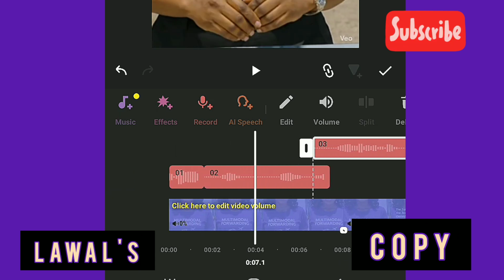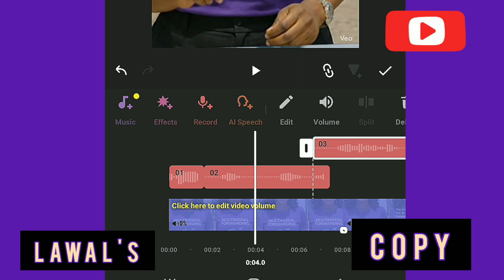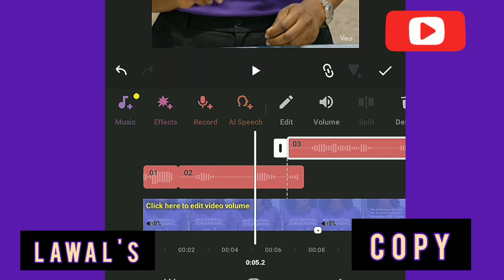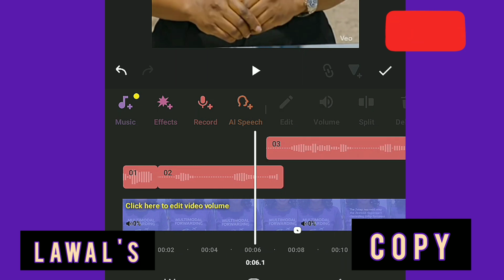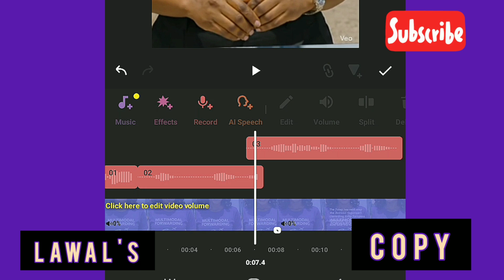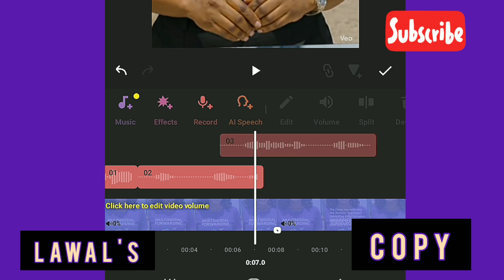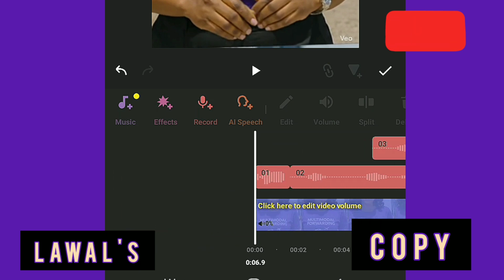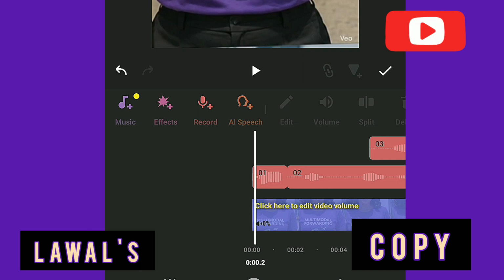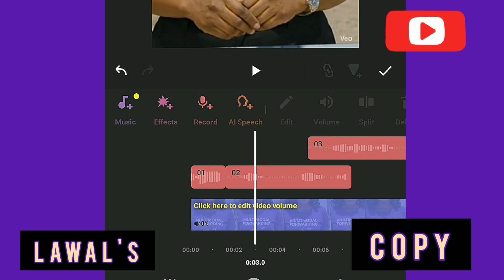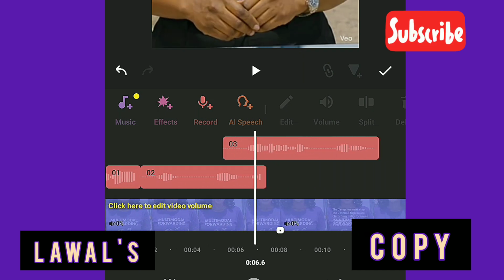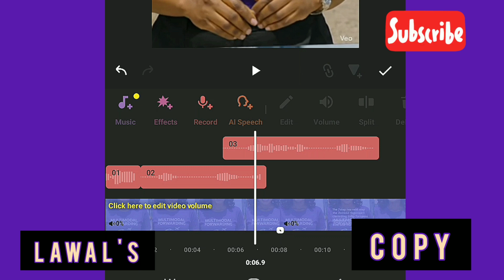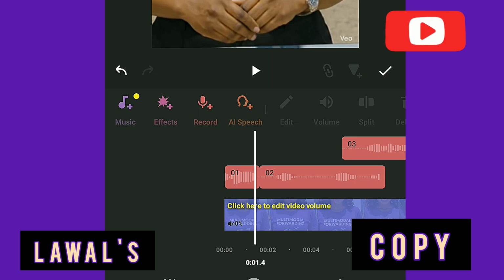If you want to arrange the voice to overlap, this is how to arrange it. See, it's overlapped now. Just arrange it like this. By the time you are playing it, before one finishes, another one will already pick up under it. This is how to lay voiceover on your video that's already made. So let's go to delete. Let's delete this.